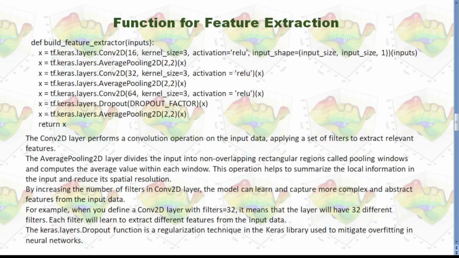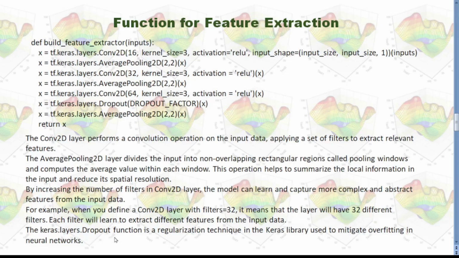The subsequent convolutional layers with 32 and 64 filters use the output from the first convolutional layer with 16 filters as input, and this input still contains the details of the features learned by the previous layer.